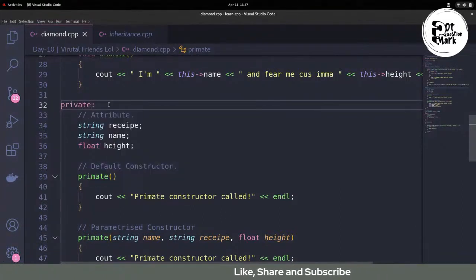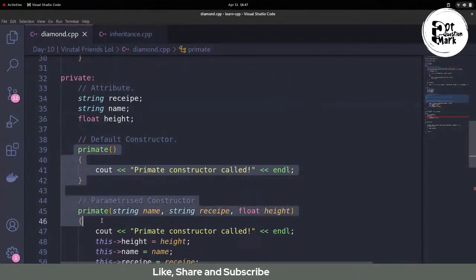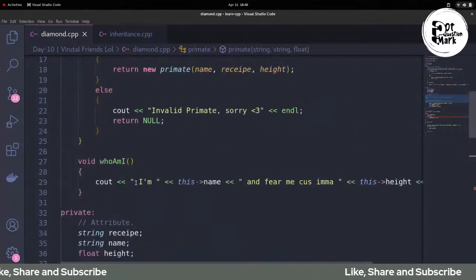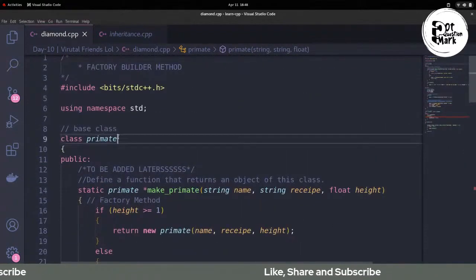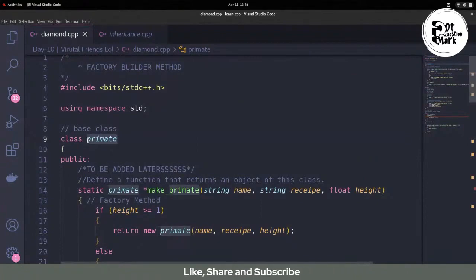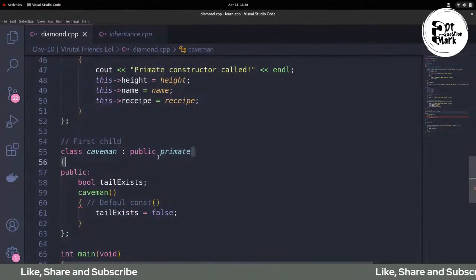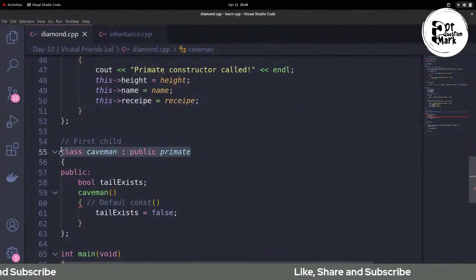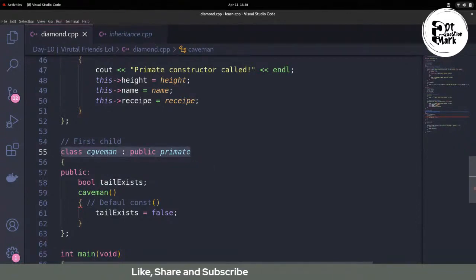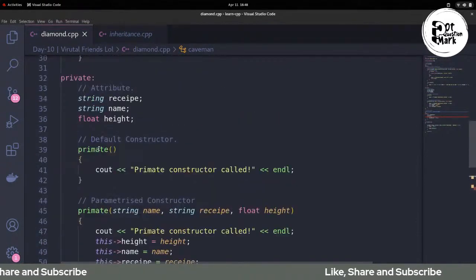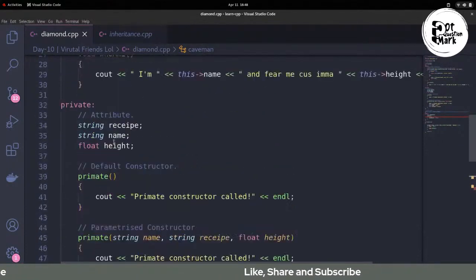But the problem is, when I declare these values in protected, any simple class that inherits this class, it just has to write one line, that small line to inherit. Any class can then access my values. I don't want that to happen. I just want only class Caveman to inherit it. So what to do? Now here comes the concept of friends.